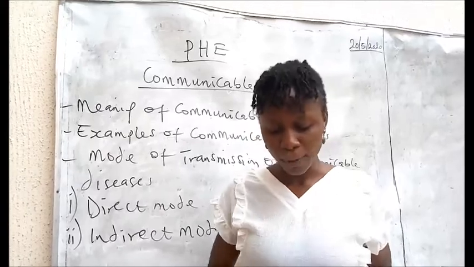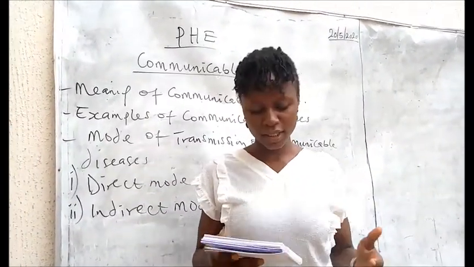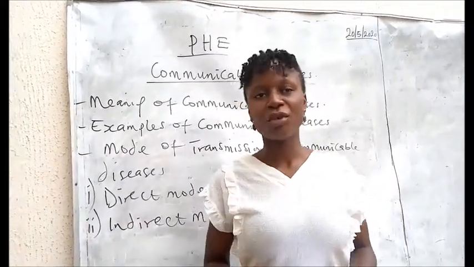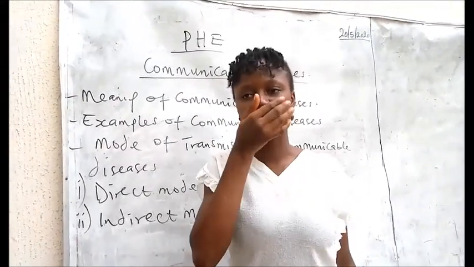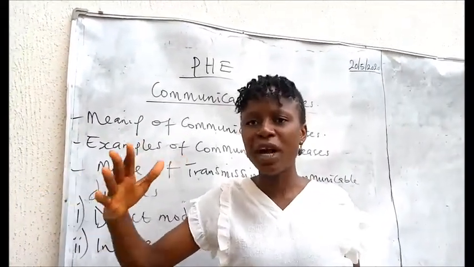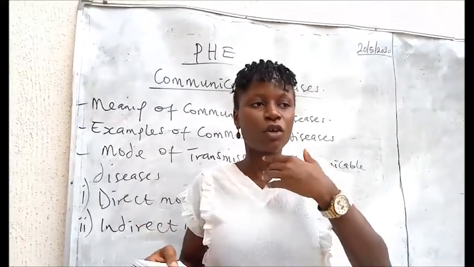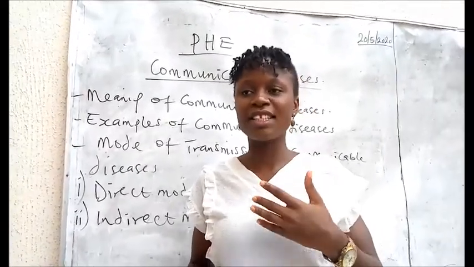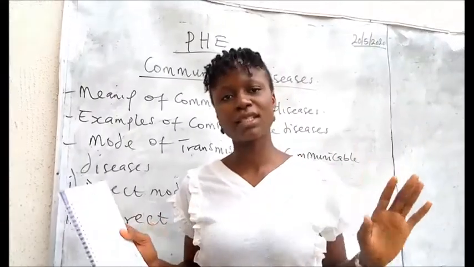Then touching, biting, kissing, contact with respiratory droplets such as coughing, sneezing and talking. So if somebody has catarrh and the person is talking to you and you are discussing with the person and the person sneezes, that's why we are always told to close our mouth and our nose when sneezing, so that we reduce the spread of catarrh. So once a person that is infected with catarrh coughs around you or sneezes, and the person did not cover his nose and his mouth, and the thing enters your mouth or your nostril, you will contract the catarrh.